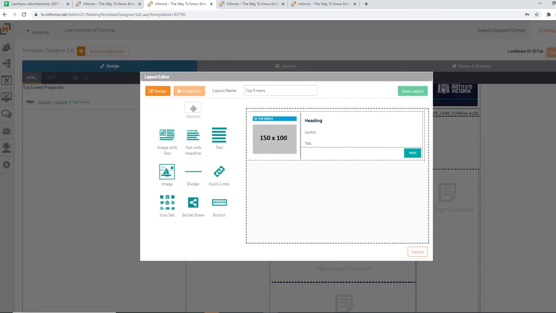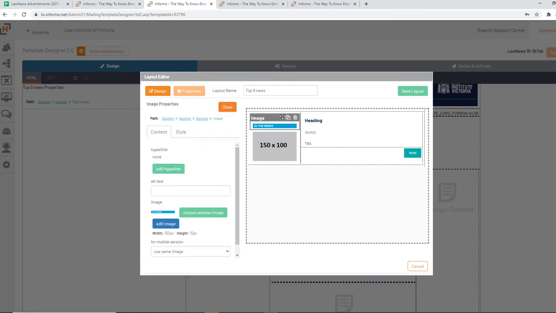Now this is a section within a section within a section and then an image. To summarize, by creating a section within a section within a section, it enables us to create padding and give enough space between the images and the text so that you don't have them too clustered together.